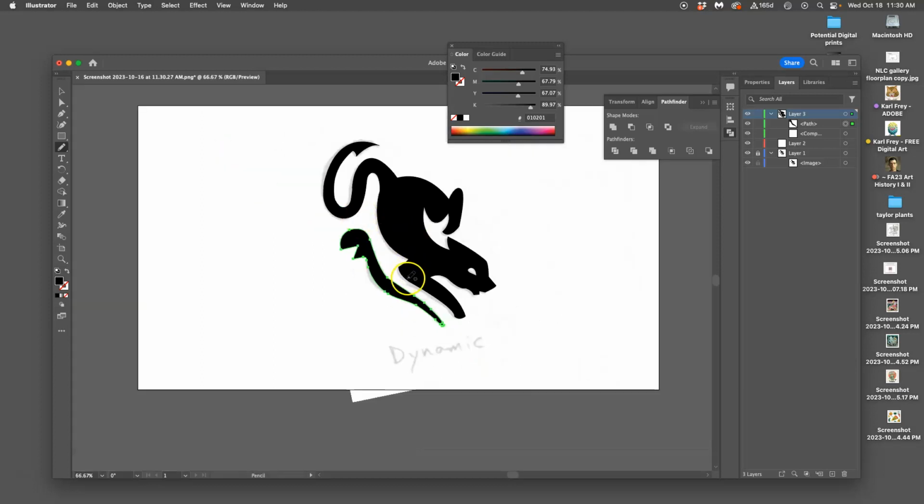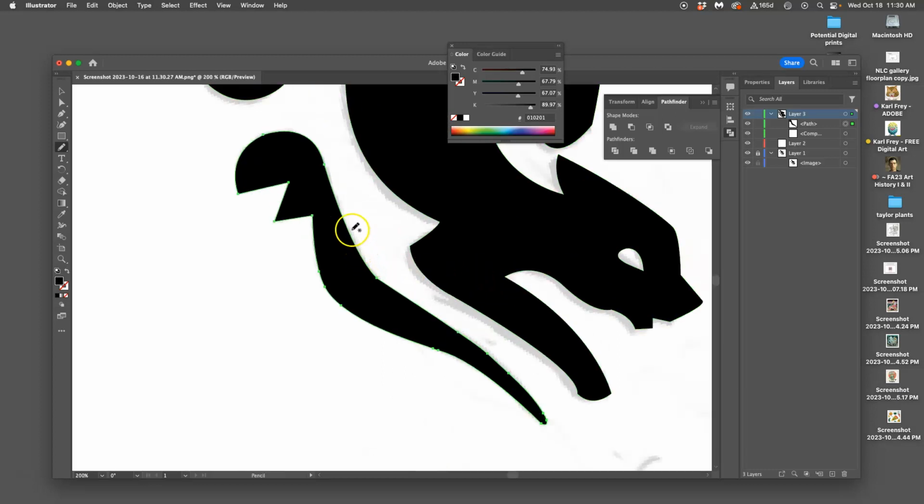And do I like that better? No. I can try redrawing this back into a slightly different shape. And I like that a little bit better. I'm going to smooth it a little bit through here.